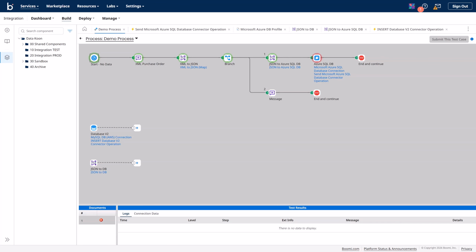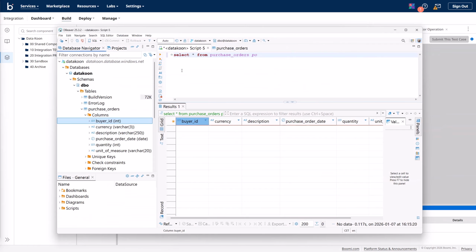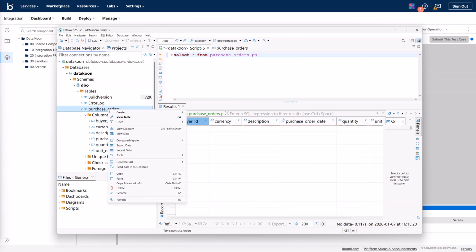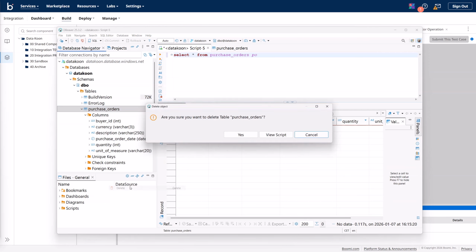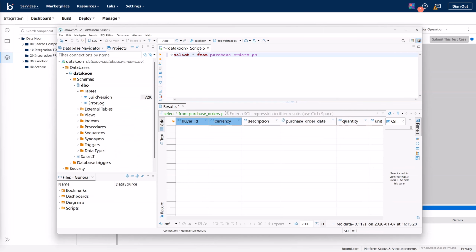but maybe there's something wrong with the data type on the destination side, in the table in the Azure SQL database. So we will have a look at the table on the Azure side. See, the buyer ID data type is integer. Okay, that cannot work. That cannot work. So I think I will, you know what? Let's delete this table and create this table from scratch. Yeah, so we make sure that the data type is correct.